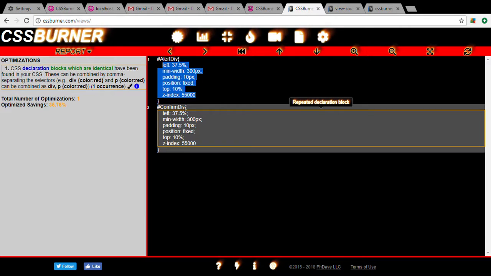The style sheet rules would have rendered the application exactly the same way, because grouping by commas is a very well-known thing, and that's, in my opinion, one of the main utilities and advantages of using CSS Burner.